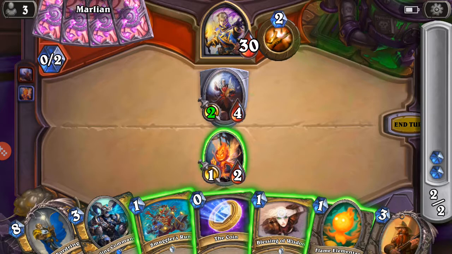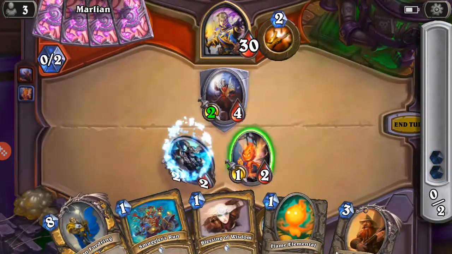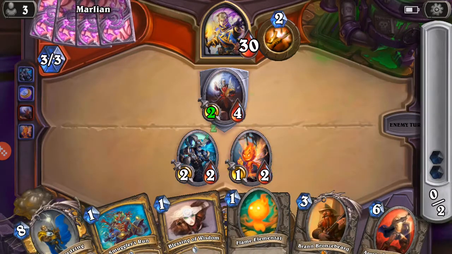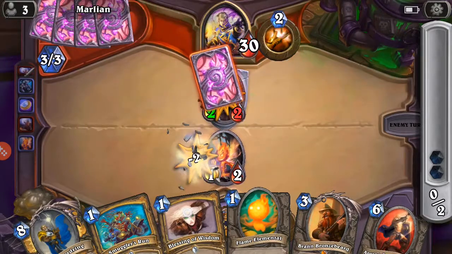Let's see here. I think we coin out the... I think we coin out this guy. Oh no, I actually wanted the 3 mana charge so that we can remove the 2-4 more easily. We can't get everything we want. So, actually, we can Blessing of Wisdom that guy so that he doesn't trade.